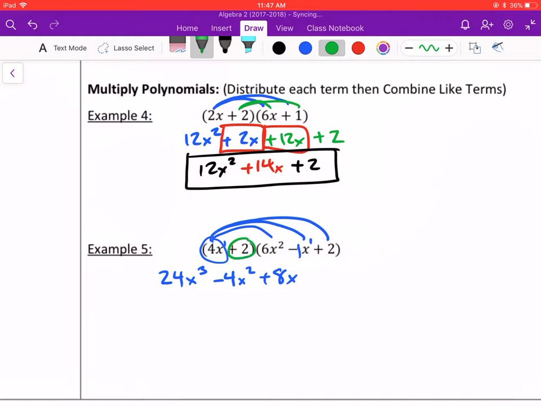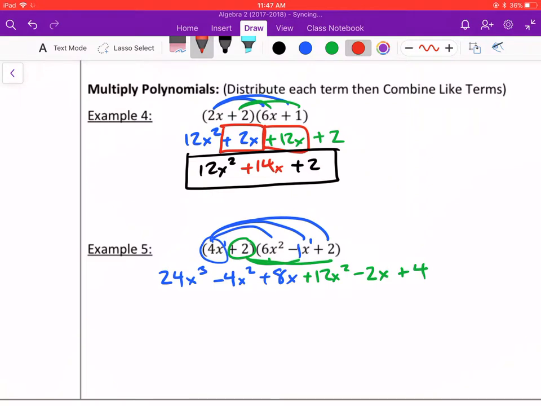So this 2, I want to multiply it by, I'm going to do it the other side so you can kind of make this clear. 2 times 6, that's going to be 12. And then how many x's are there? x squared. And then 2 times negative x. So 2 times negative 1 is just going to be negative 2. There's still x to the 1 there. And then 2 times 2, which is 4. And I'll just write plus 4. Okay? I mean, there's more terms. The expression we end up with is a little longer, but you're still doing the same steps. You're distributing each term and then combine like terms.